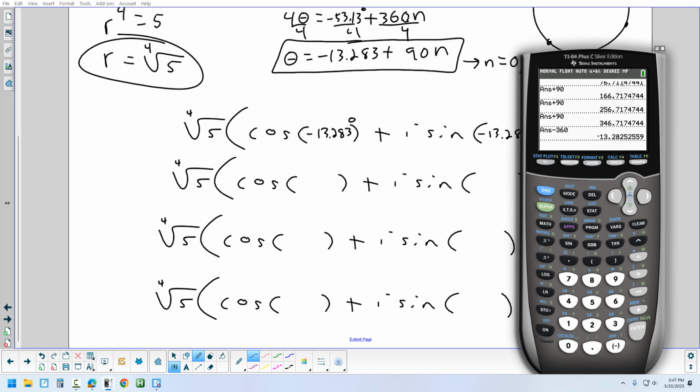76, 166, 256. It looks like you got an extra 3 because the original angle was 13, but if you're just adding 90, then I don't know where it comes 76 instead of 73. So when I had that negative 13, and then you add 90 to it, 76.717. Is that what I had the first time? Yeah, it's just missing quite a bit. Okay. And then just double check, add 90 again. Those should be your 3 angles. 76, 166, 256. All with 717.